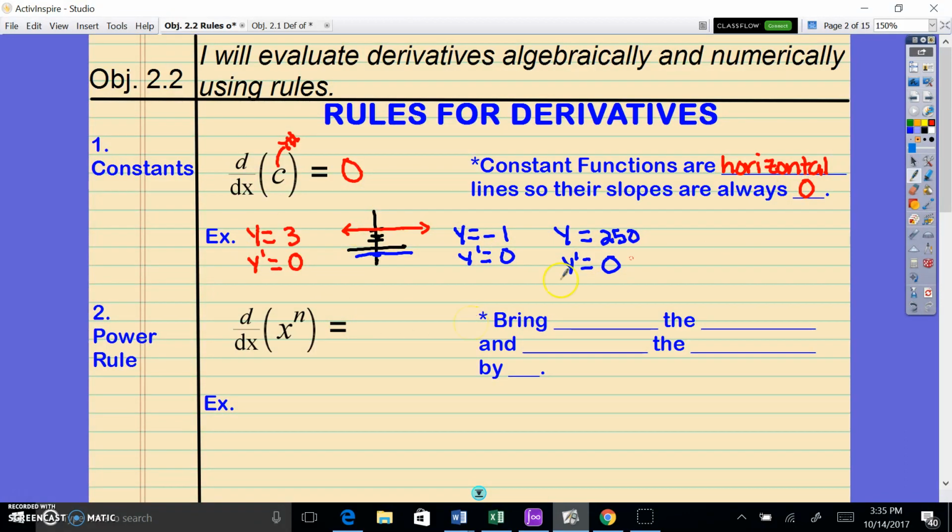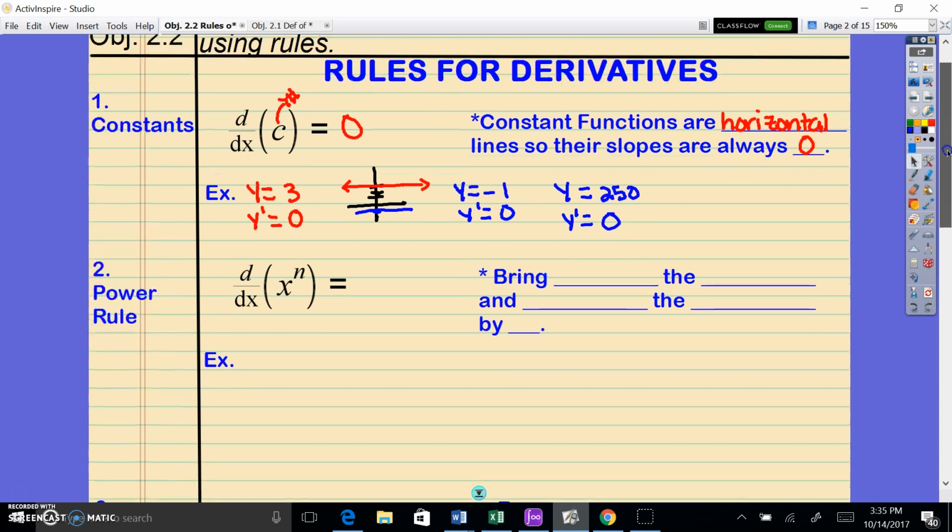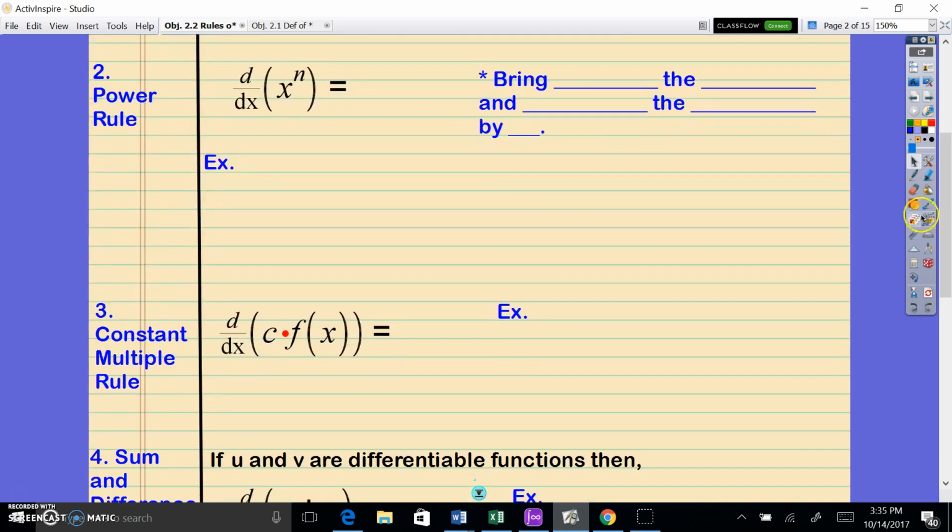All right, so let's move on to the power rule, which is basically the most important rule for the lesson. Now, in a later video, I'm going to prove the power rule, but for today, we're just going to learn how to use it. So let's say that we want to take the derivative of x raised to some power n, n being a number.